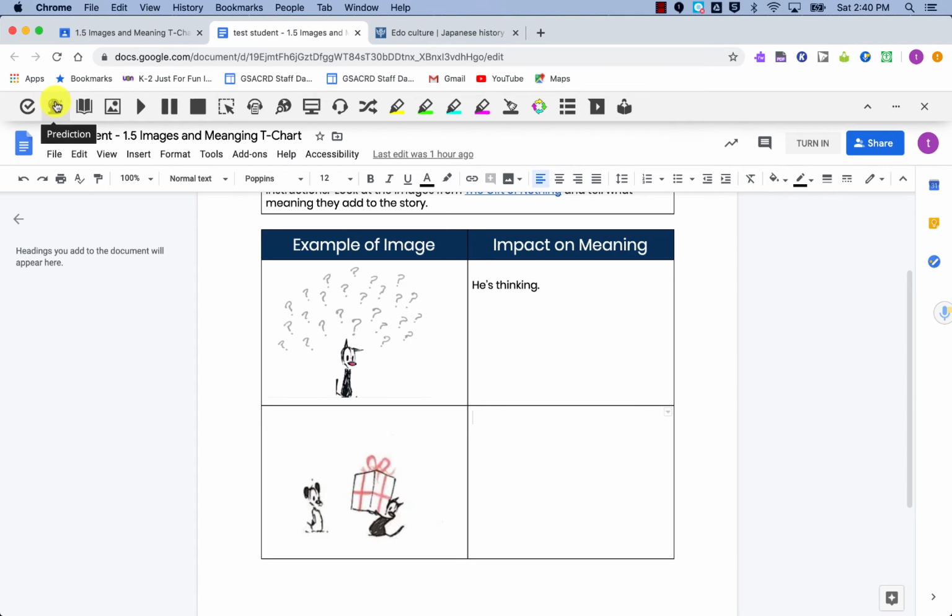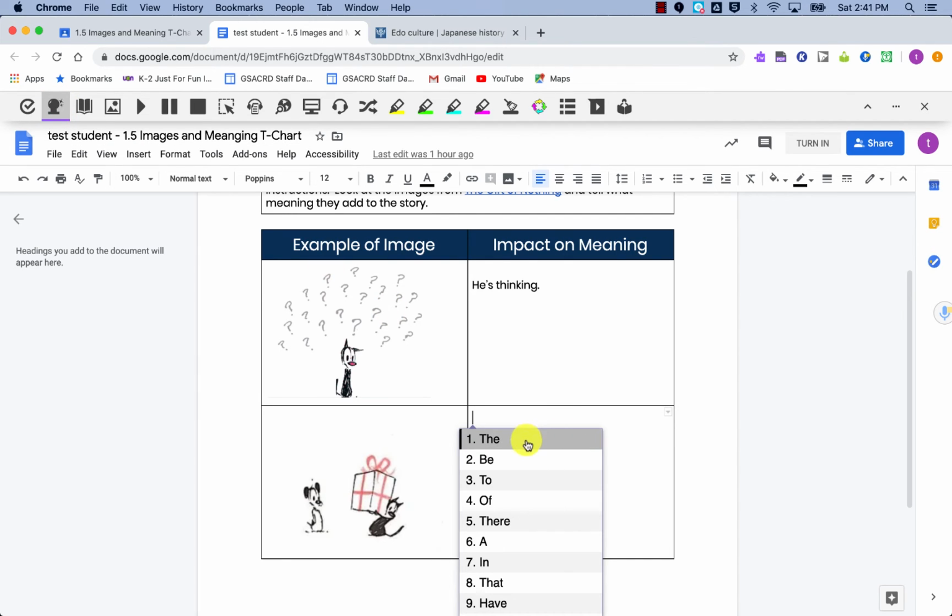So here, when you are writing, there are a couple of things you can do. The first thing is using word prediction, and so that tries to predict what you are going to be typing, kind of like autocorrect on your phones. So when I click on this, you can see here it comes up with a list of words. So I can simply click on them or start to type.